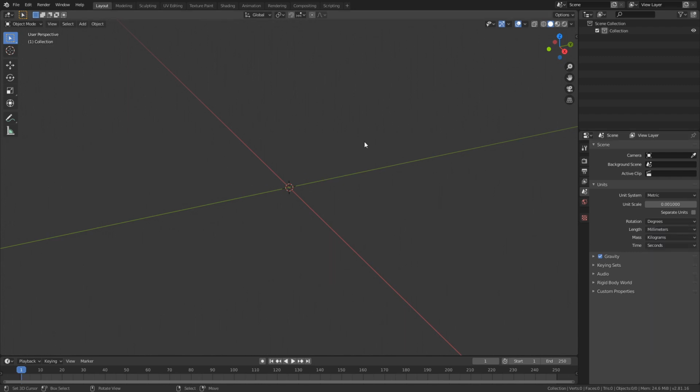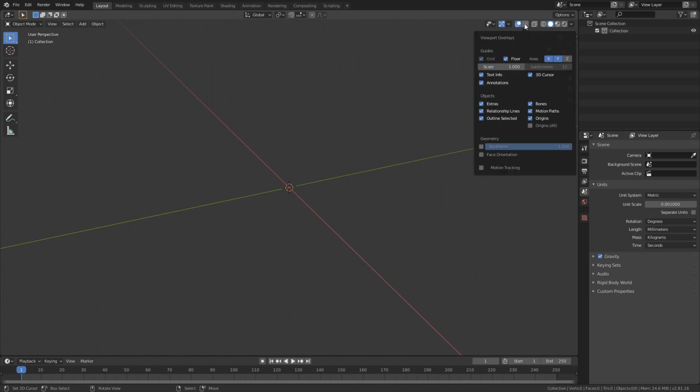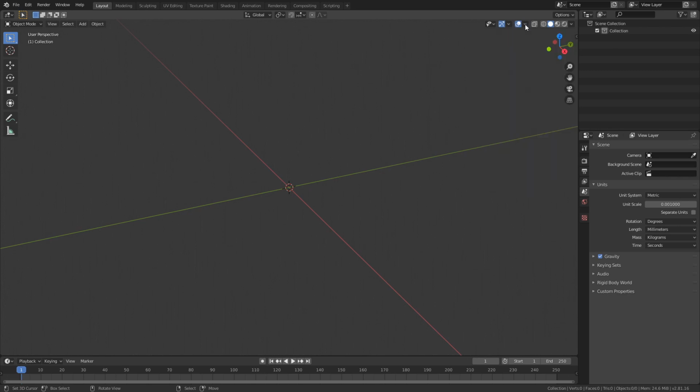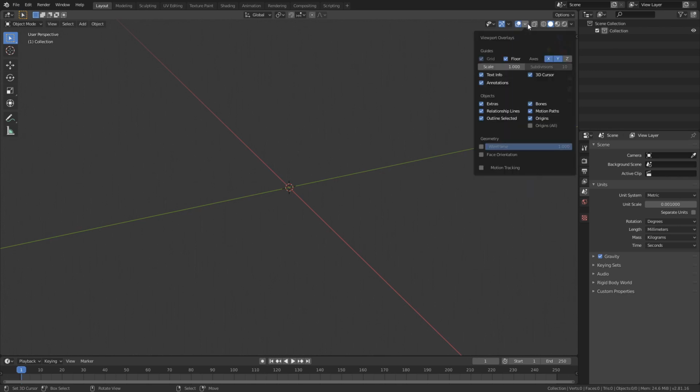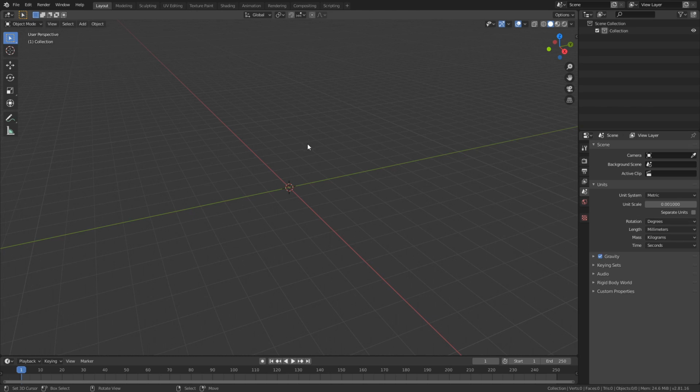You're going to see that's going to really mess with the grid here, and we actually like our grid. It's pretty important for a lot of functions inside of Blender, especially snapping. So what we're going to do is we're going to go in to our specific settings right here for our grid, and we're going to set our scale to 0.001. Now, it looks like nothing happened, but importantly, now our basic unit is 1 millimeter by 1 millimeter by 1 millimeter.